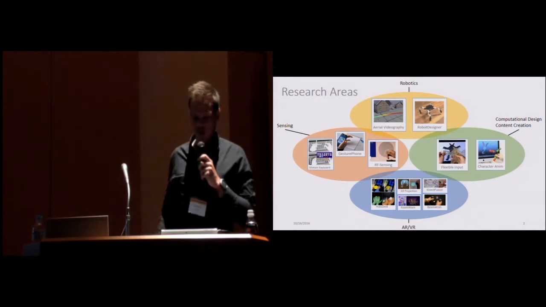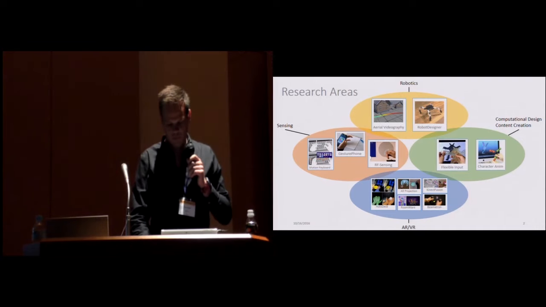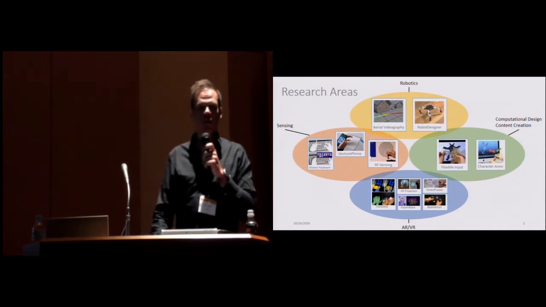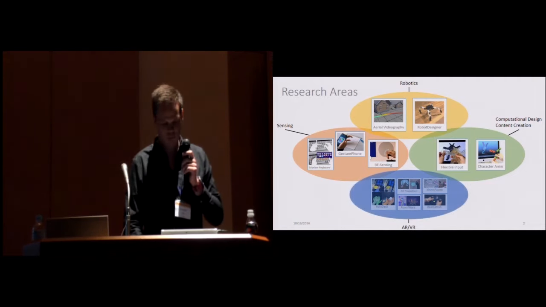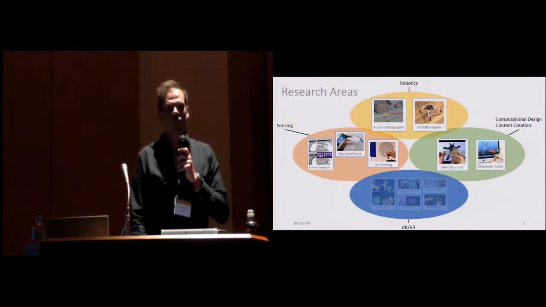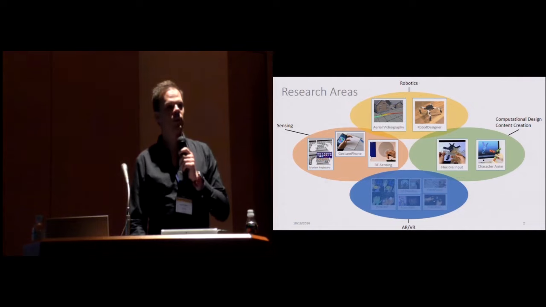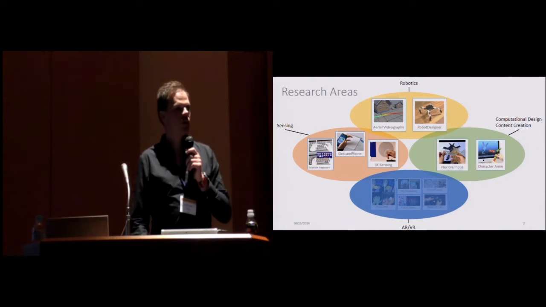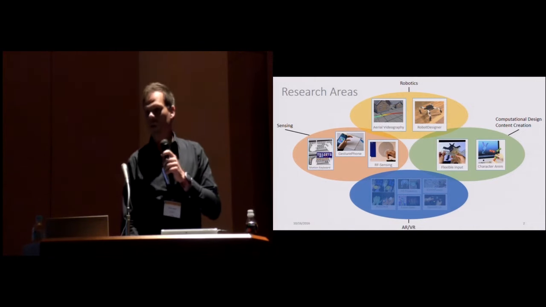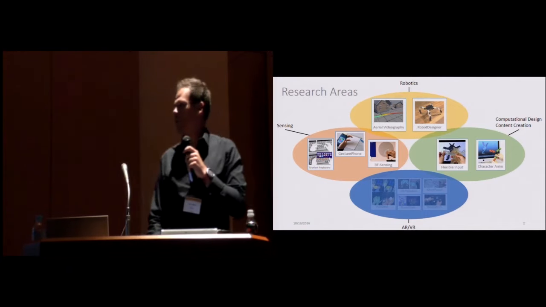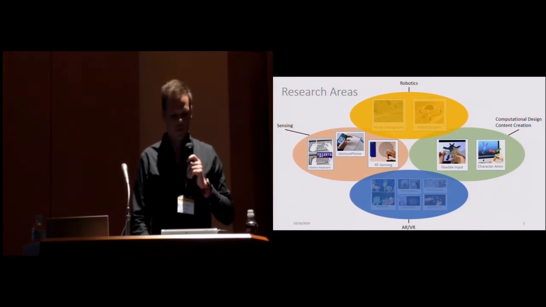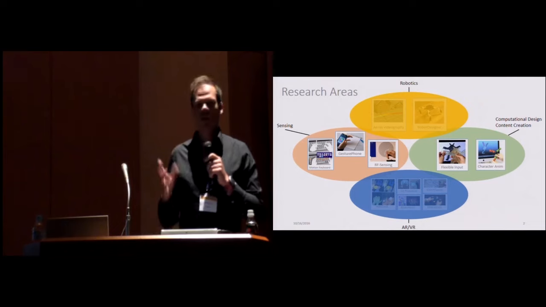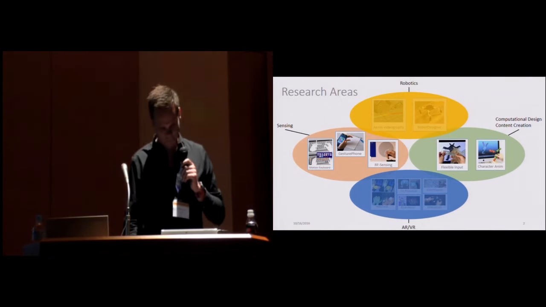Okay, so yeah, my group's called the AIT Lab at ETH in Zurich. We operate in a number of research areas. There's augmented reality and virtual reality. I had a bit of an inkling that Sharam might talk about some of these projects, so I'm not going to talk about any of them. More recently, we've done a lot of work with robots in the space of human-robot interaction, which might be relevant for both spatial user interfaces and the topic of remote and telepresence, but I won't have much time to talk about that either. So I'm going to concentrate on our work on input sensing, and then later on computational design for content creation.